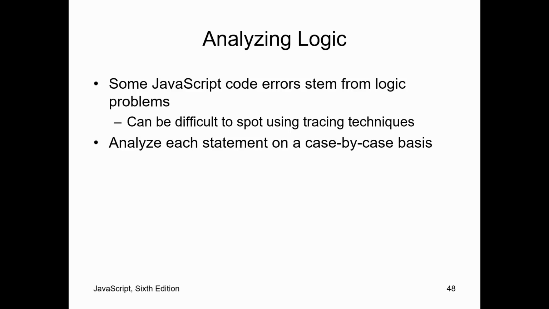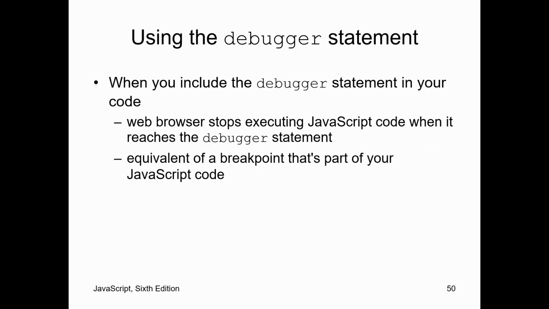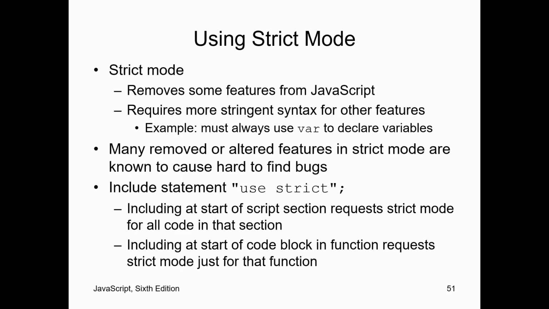All right. Logic errors, as we mentioned, are typically the hardest to find. Console, we already mentioned. There is a debugger statement, as it says, that you can put in code. The browser stops executing when it reaches a debugger statement. It's like putting in a breakpoint. Finally, you can go into what's called strict mode. You have to put this at the top of your program then. Inside of double quotes, use strict. Notice it removes some features from the JavaScript language. It makes JavaScript more accountable.